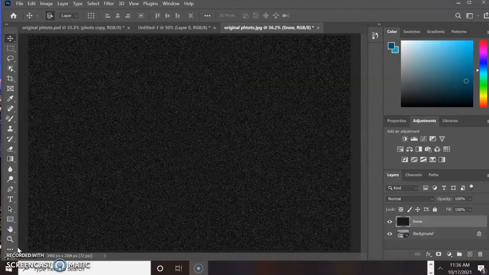Step 5. Crop away the hidden areas of the snow layer. Only problem with scaling the snow layer so much larger is that we've also made the document's file size larger, and depending on the size of your image, this could slow down Photoshop's performance as we continue through the steps.